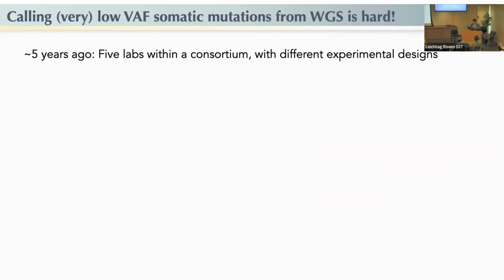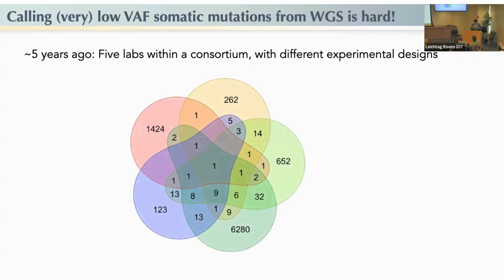Now, just to illustrate how hard it is to find these really low VAF, variant allele fraction, rare mutations. In this consortium that Joe is part of, probably 7 or 8 years ago now, 5 labs in the consortium were given basically the same sample. And we said, okay, find all the somatic mutations you can from this. And they did; some did whole genome, some did exome, some did whatever. Some used matched normals from what they had in their lab. And they came up with 5 sets of variant calls, and the result is what you see. All over the place, right?